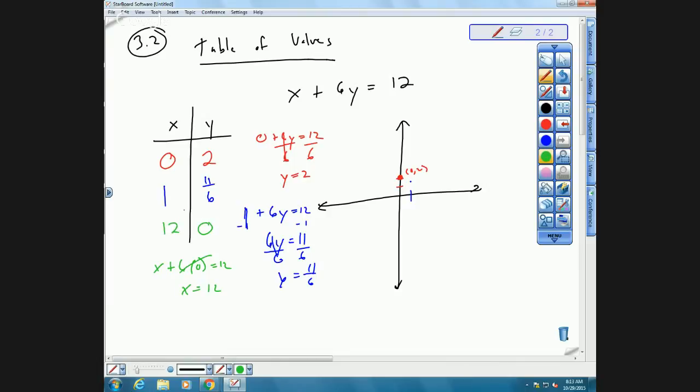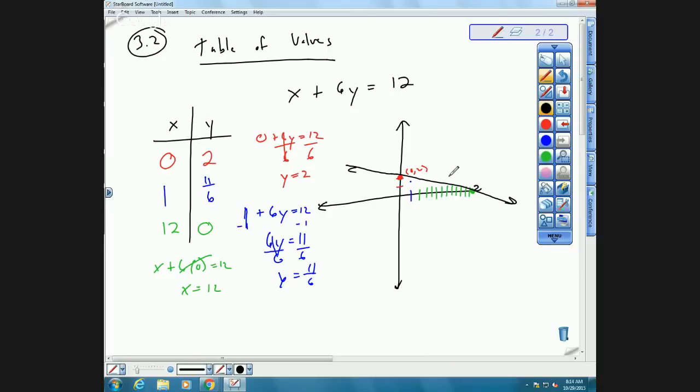So you can pick a number for x or y and just plug it in to figure out where the graph is at. So this says when x is 12, 2, 3, 4, 5, 6, 7, 8, 9, 10, 11, 12. When x is 12, y is at 0. So now I can draw my line through those points. I missed that point, but just because I can't draw straight. So you have the equation of the line right there.